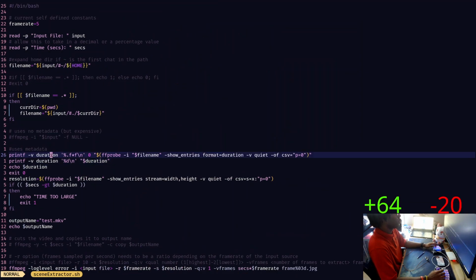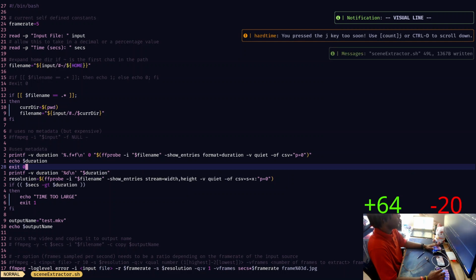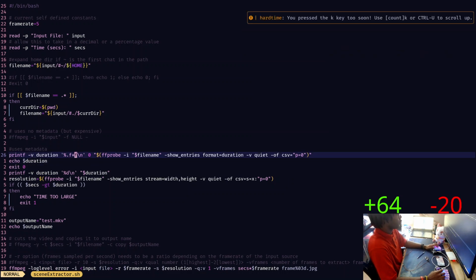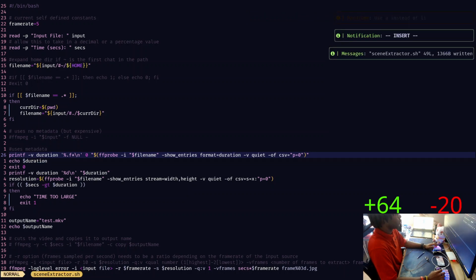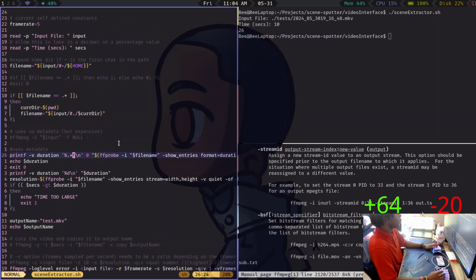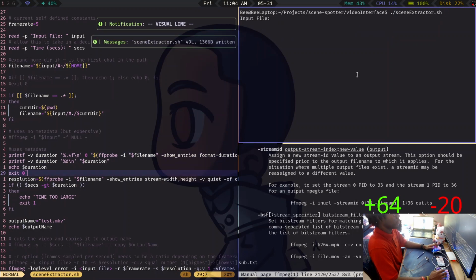Okay. So let me print it here and make sure I did this one right. No, I did not, because I typed F twice. Wait, no, this is supposed to be F, I think. Okay, so we get 26, which is good. And then I want this to be an integer.